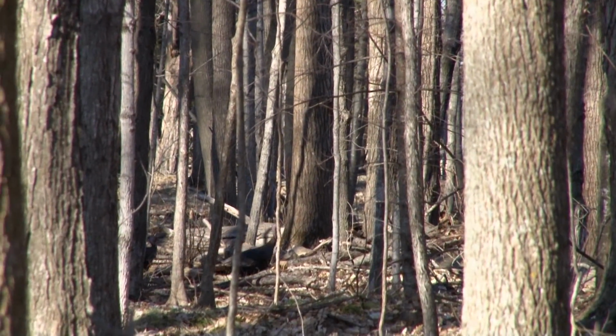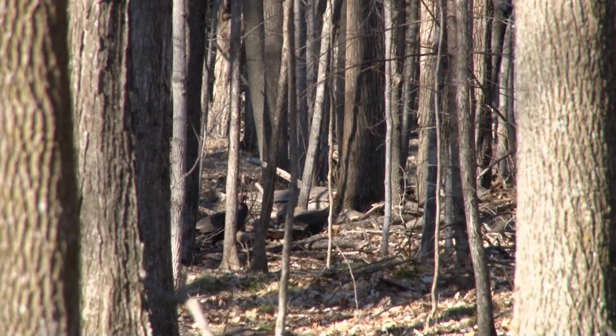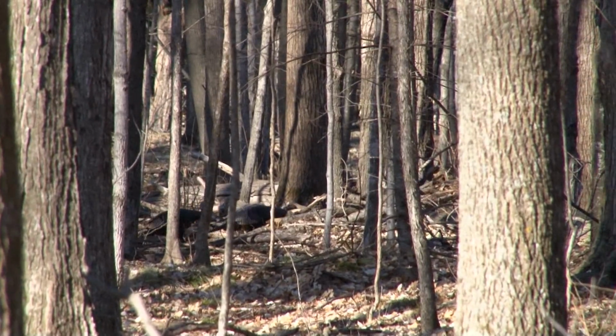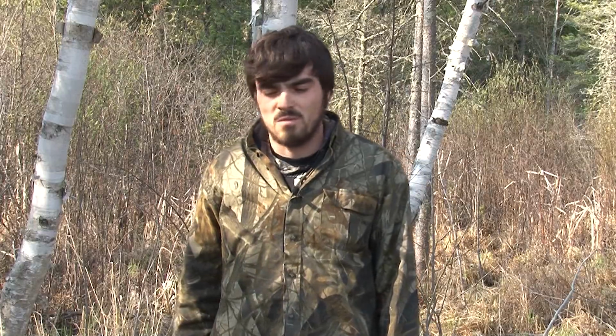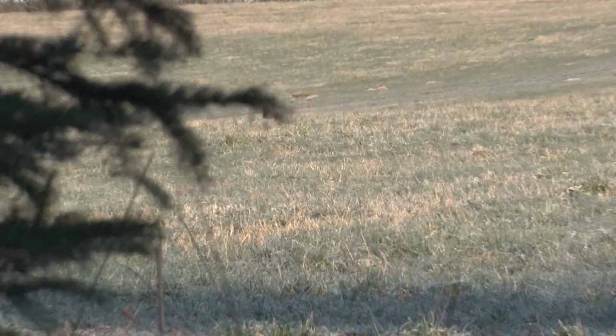So it started with last night. Nick Sexton was with his buddy in the property that we were hunting, and they kind of figured out where they're roosting. We got in on the birds last night, been sitting on them for a couple days trying to figure out where they're at and starting to get their patterns down. Went out this morning, and before we even got out of the car, they were going crazy on all sides of us.